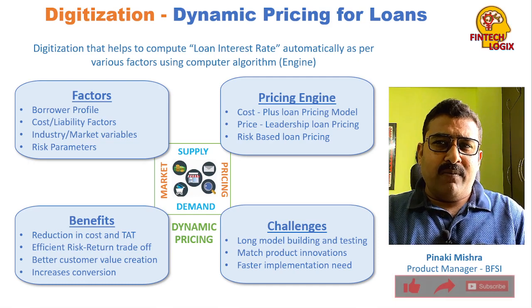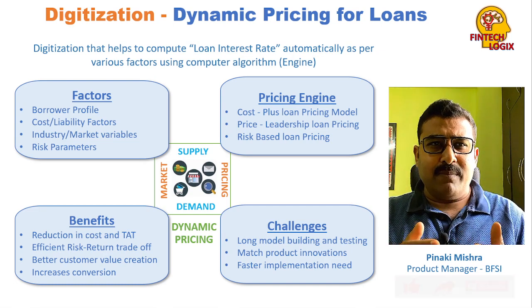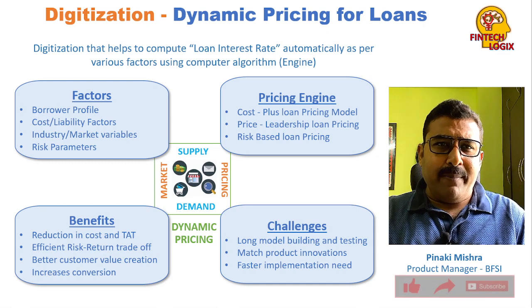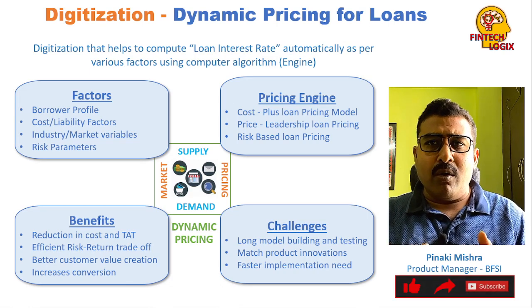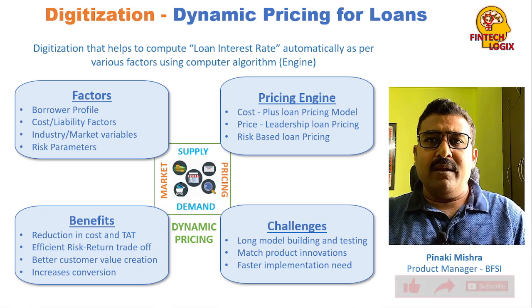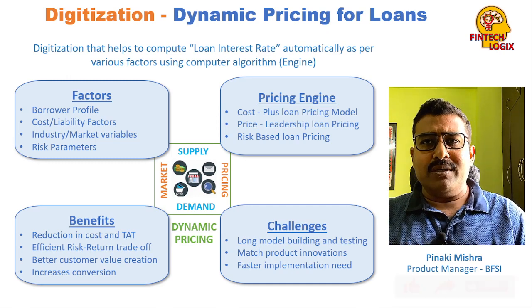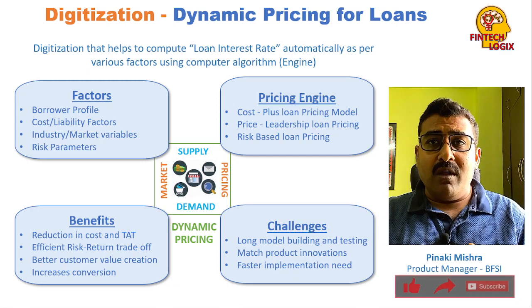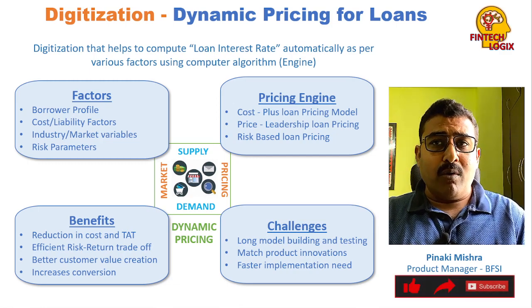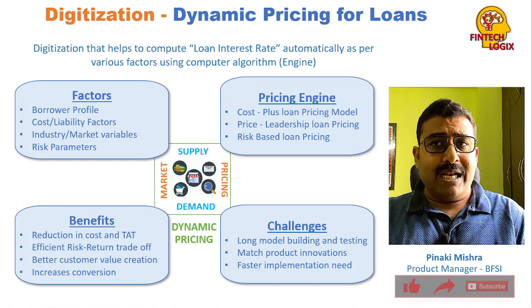As we talked, for calculating this pricing, we would need different types of parameters. So what kind of parameters would it be? The first one would be the borrower profile. What kind of borrower am I giving the loan to, right? How risky the borrower is, or how affluent the borrower is to pay my loans, which area the borrower stays in, whether it is a blacklisted area or not, right? So all of these parameters come into your borrower profile. So I would need a lot of parameters regarding the borrower for doing this dynamic pricing.